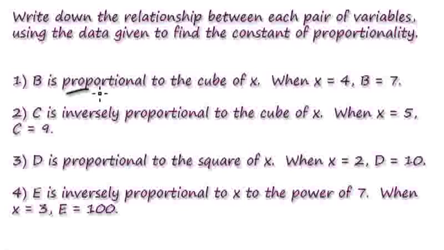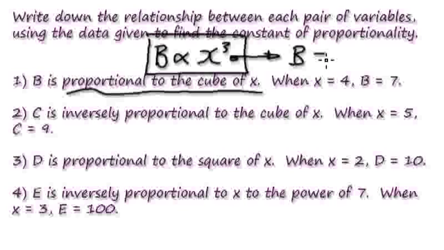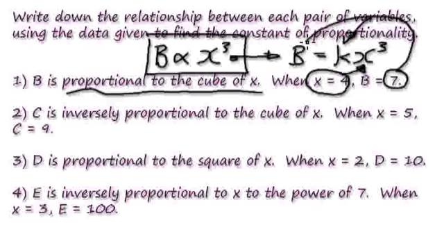Alright, so here, b is proportional to the cube of x. So it's like this. You have to write this down here. And once you've got this, you can think of it as b equals a constant times x to the power of 3. Now it's just a matter of working out this constant of proportionality. So use the data given. When x equals 4, you put the 4 into this x here, and then you put the 7 into the b here.